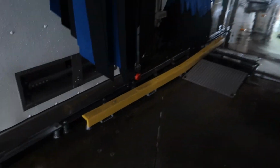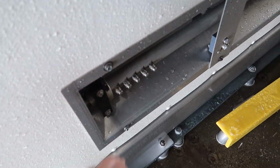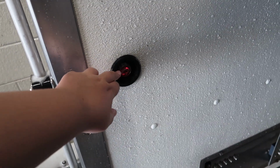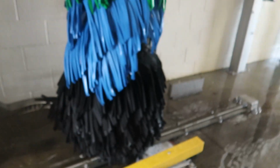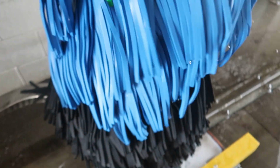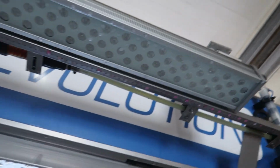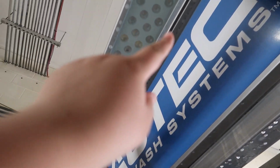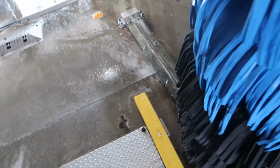Autech Evolution logo. Emitters. These are soft closed cell cloth. Here's your rocker blasters, photo-eyes to size the car. Here's your Autech logo. Here's your treadle plates. Lots of foam. Here are the front brushes. Front side sprayers. More foamers. LED rainbow light up there, and then the wall of foam right there. Front brushes, or other front brush.